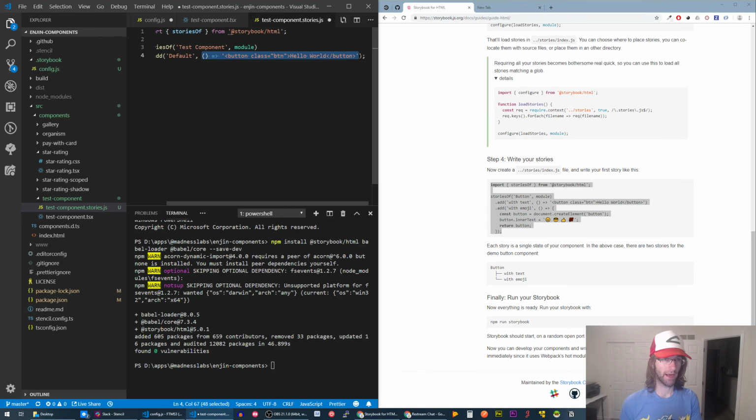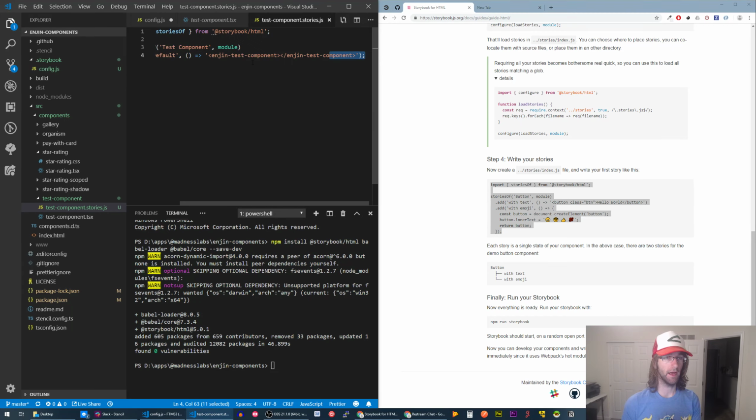Second thing is a callback, a function that's going to return a string. At the end, it has to return a string or an HTML element. And so that's the only requirement. So what we can do is basically just put in a string here, our component name, test component, or it's going to be engine test component. And then we're going to need our closing tag, engine test component.